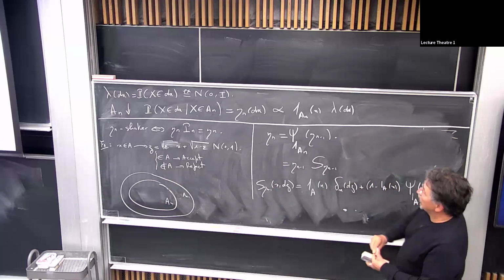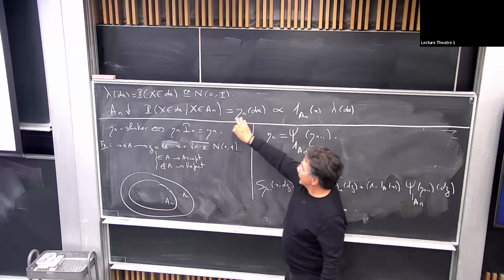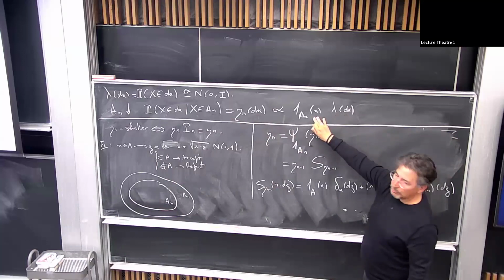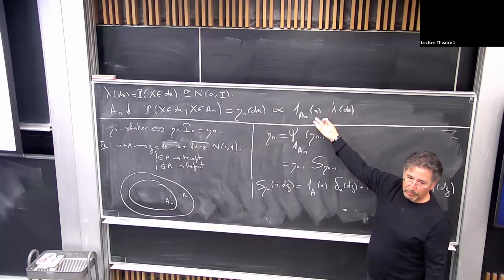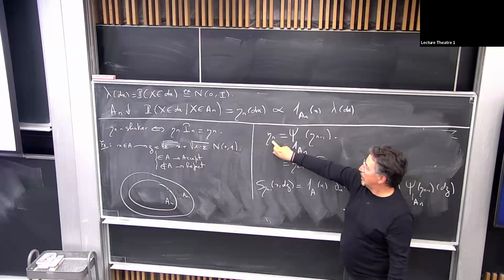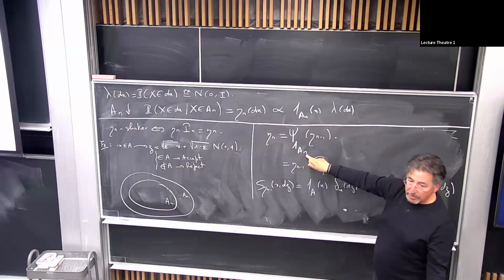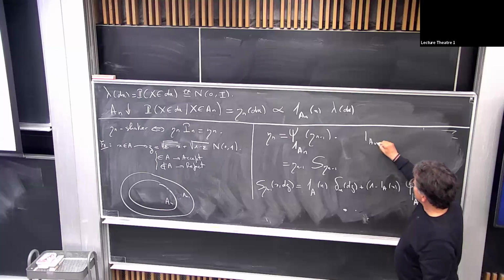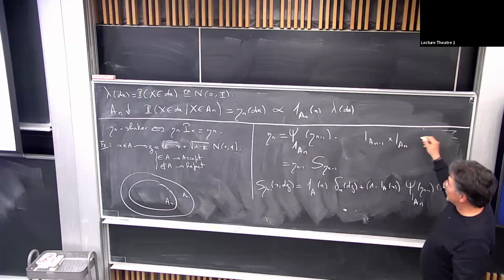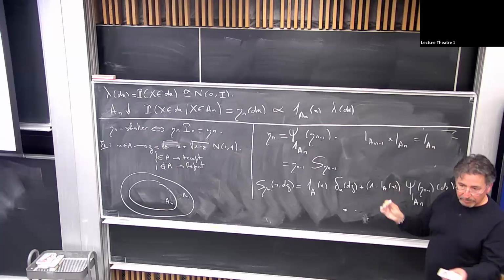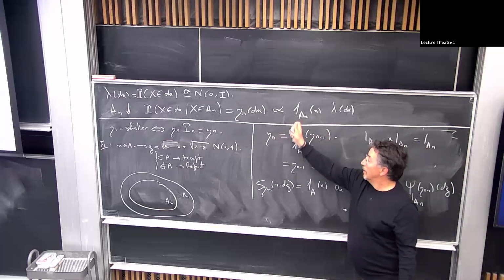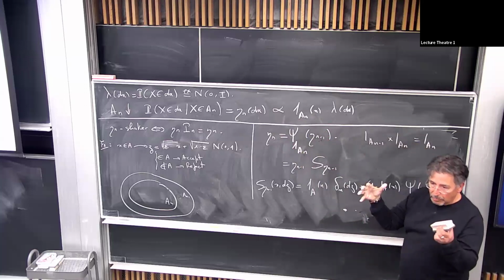So my objective is to sample this distribution. I call it lambda eta. So eta is the law restricted to the set, up to some constant. I don't care about the constant. So how do you go from the set A n minus one to the set A n? You multiply by the smaller set, because the set A n minus one, if you do the bias rule by the set which is smaller, you get the smaller set. Okay, so how do you go from the set A n minus one to the set A n? Simply making the restriction even more stringent.